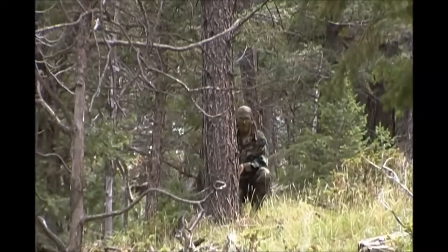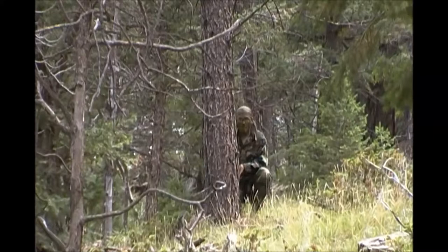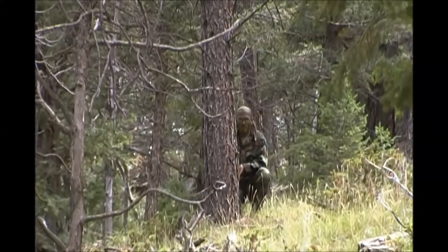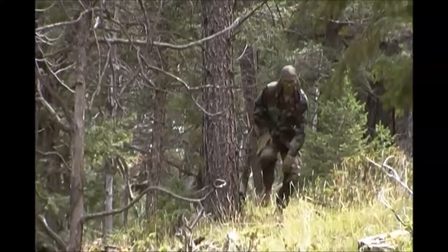Now, we're gonna send Joshua back up into the woods where we started at, so you can see the difference between his face just being plain and what it looks like once he's got the camo on. All right, as you can see, we've got him camouflaged up. His face doesn't stand out nearly as much at that distance as it did before. Yes, he's easy to see because we want him to be, but once he takes a prone, you'll see that it's a lot more difficult to make out exactly where he's at.